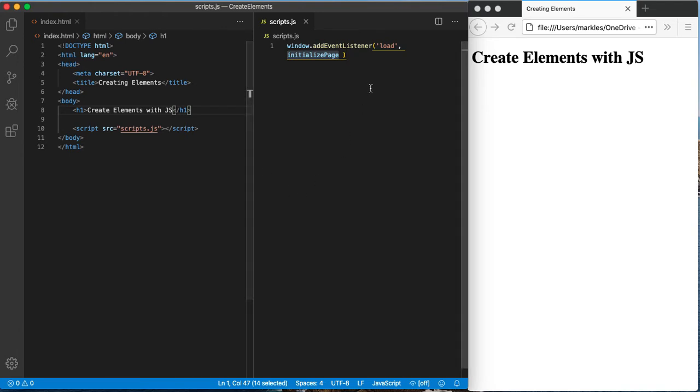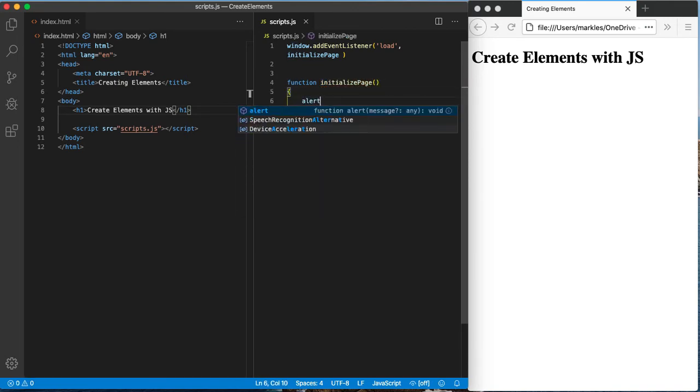And in that function, I can use it to initialize whatever I want to get initialized or created before somebody starts interacting with my page. So I'm going to do function initialize page, spelling. See, I gave myself a word that's hard to spell just to make this an even more challenging video. All right, initialize page.